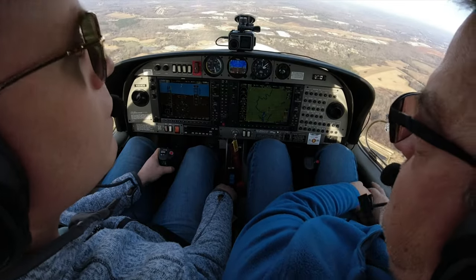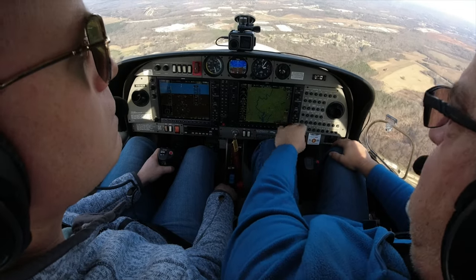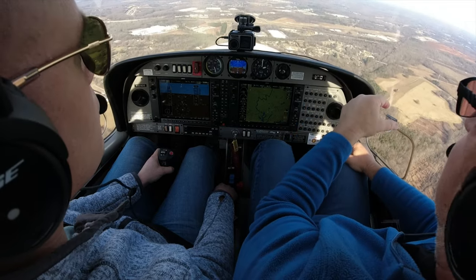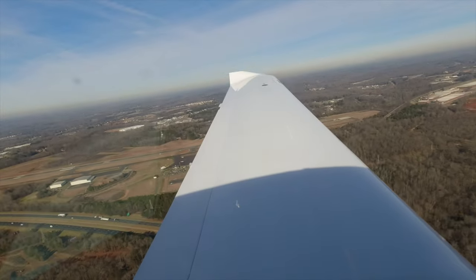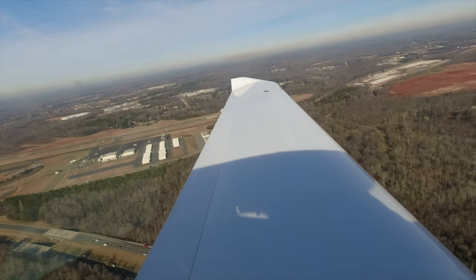Okay. All right. So keep her coming down. You got about 400 feet. And let's turn so we have visually a little bit of room between the runway and our wingtip. Got it. We don't want to crowd the runway. Okay, so you're tight on the runway. I want you to come out to the right a little bit. I don't want you that tight. Okay, there's your downwind, so pull your power. Just keep her kind of going off that way a little bit.